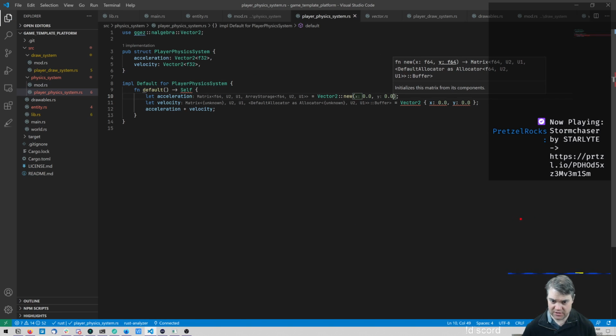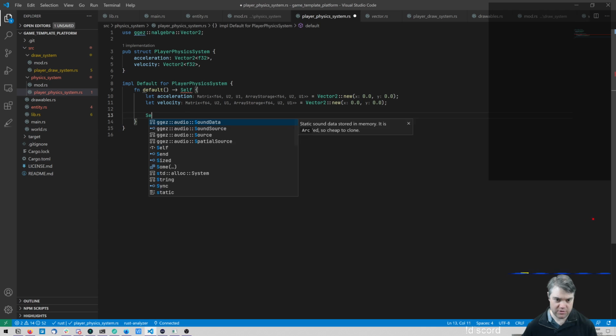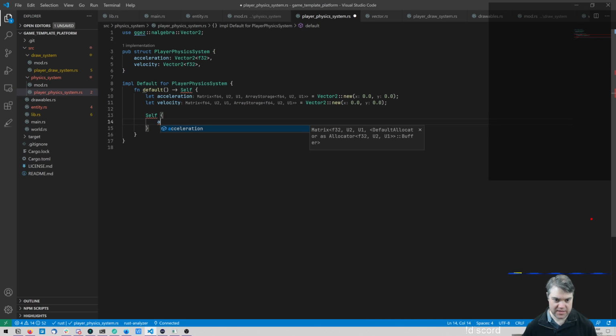And that creates a new acceleration. We're going to do the exact same thing here. And this allows us to have this type of vector math for us. So it's going to be really nice. Then we're going to return Self with acceleration and velocity.